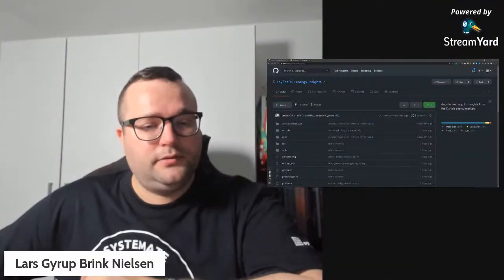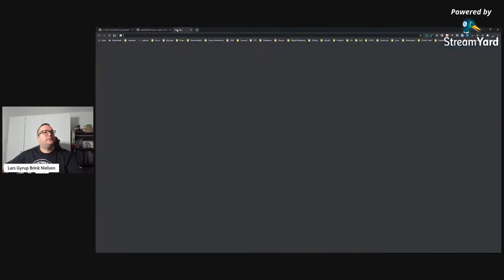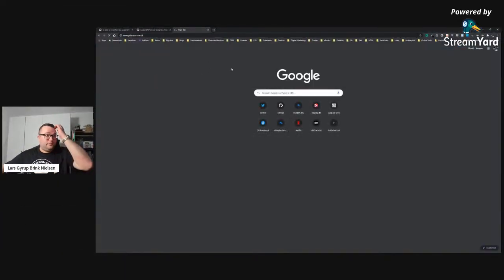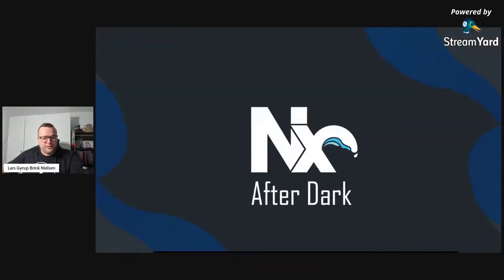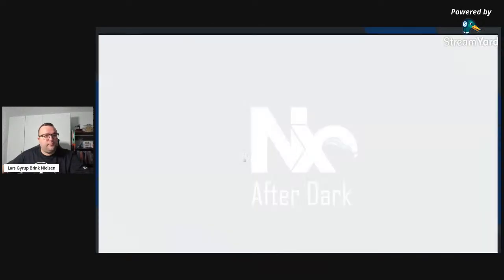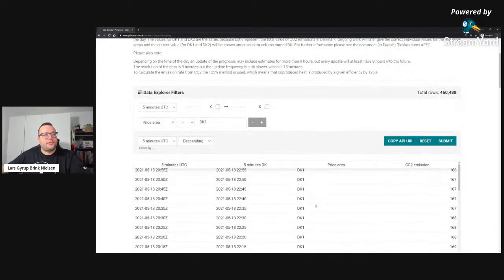I can show you again what we're trying to build here. That's not the right one. I might have another browser open here. We will be visualizing this data set, this CO2 equivalent emission on the Danish electricity market, as we can see the numbers here.